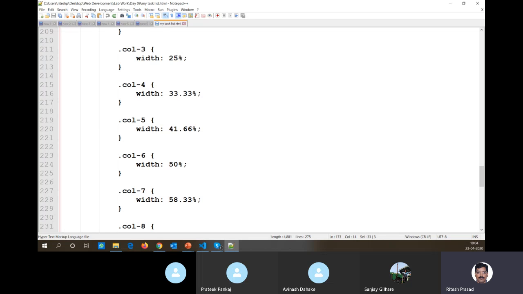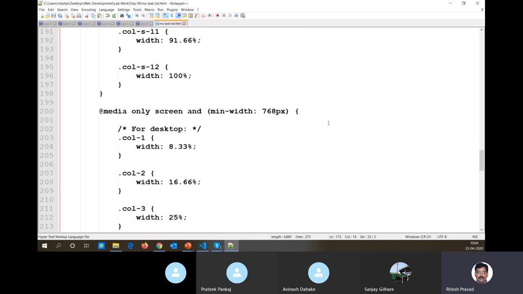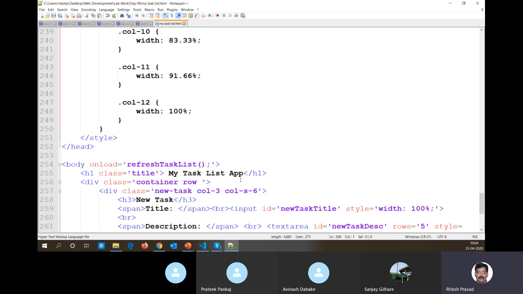This is why I will always have larger screen dimension media queries written later than the smaller media queries, so that even if multiple queries are true, the later ones are effective and the earlier ones become ineffective, because we will generally have the overriding values. Fine. So this is how this whole RWD works.